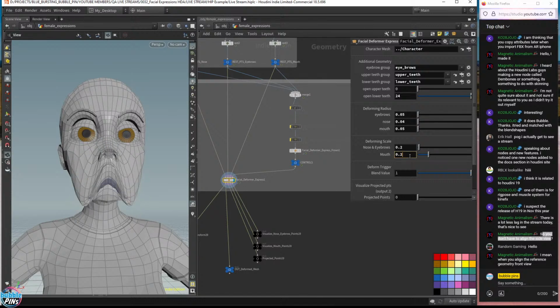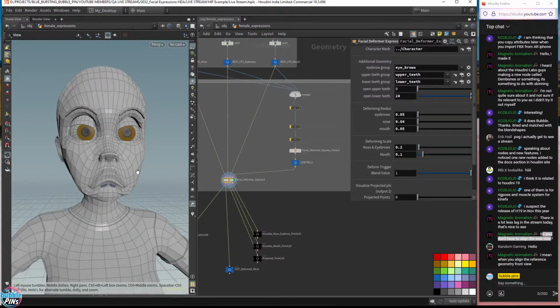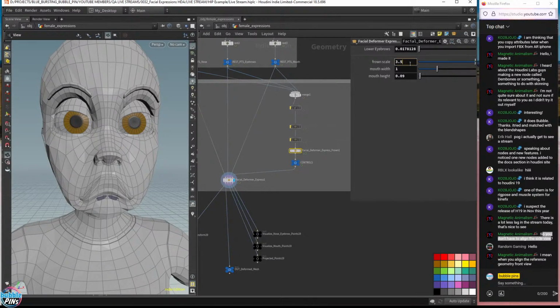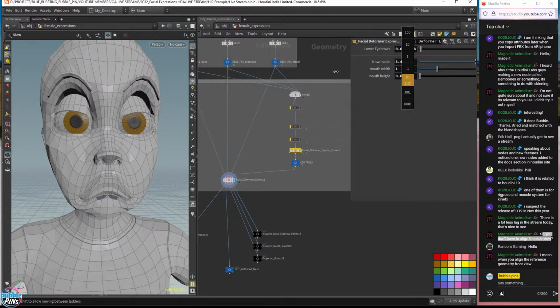This is the global scale, and because it's way too large, no matter what I do to the preset, it's going to be out of whack. So 0.1, and let's come back here, and now we can further adjust this to the look that you want.